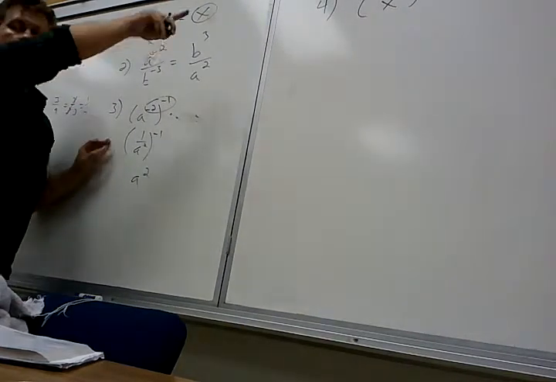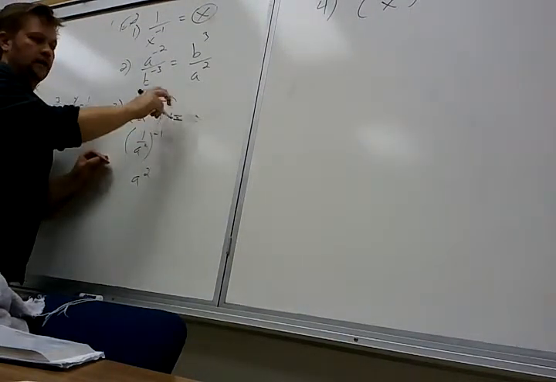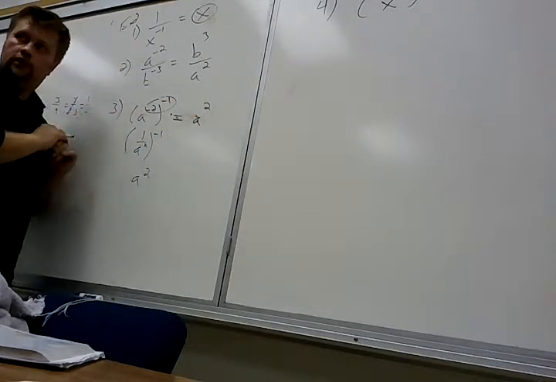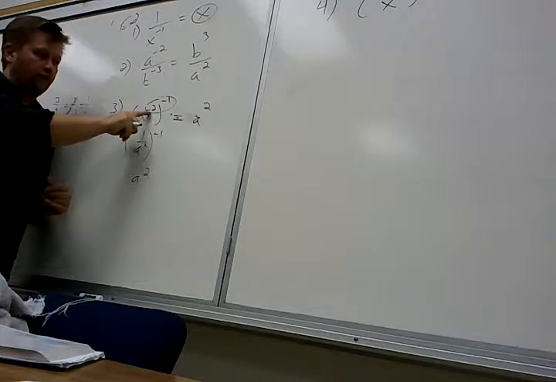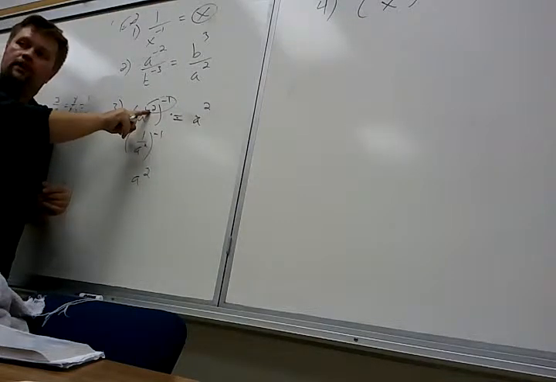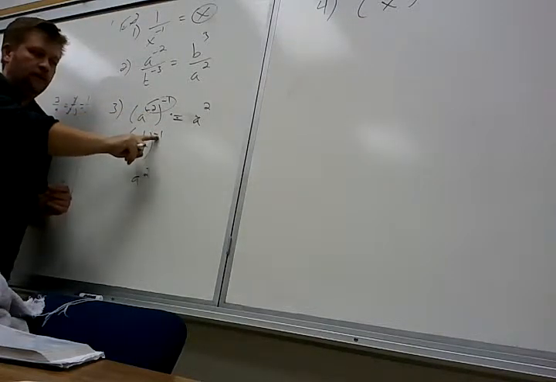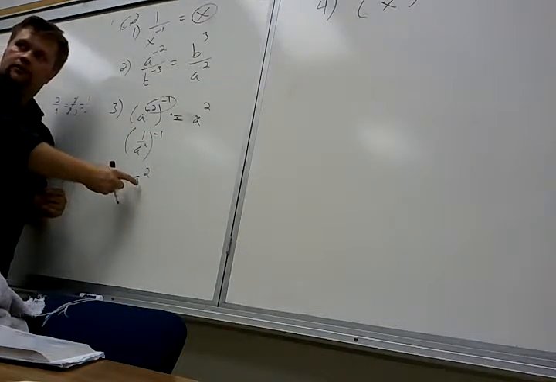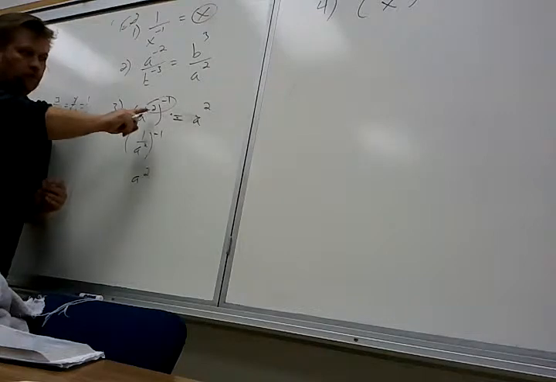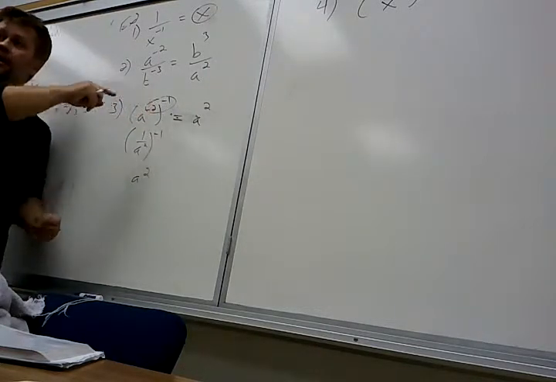So to do it directly would be negative 2 times negative 1 is 2, right? That's the way I would do it. But just to look at it a different way, if I flip the two a's inside, because it's to a negative power, and then the negative power on the outside says flip again, well then it still ends up at a squared. Because how many times does it say to flip? Once, twice. Right, there's two negative powers.